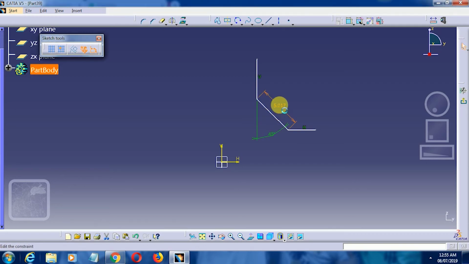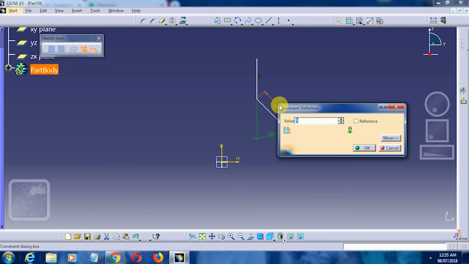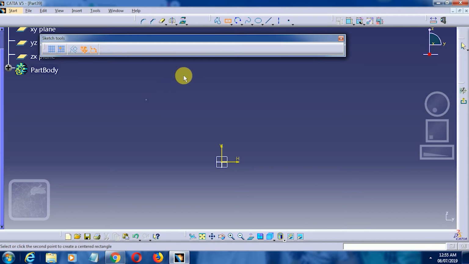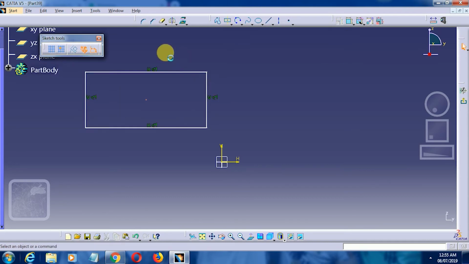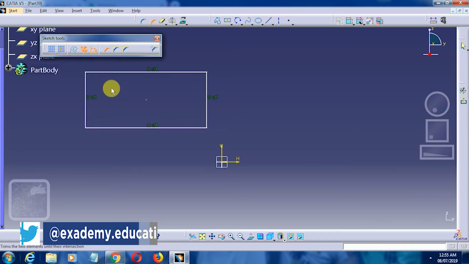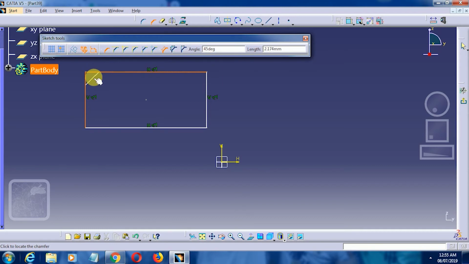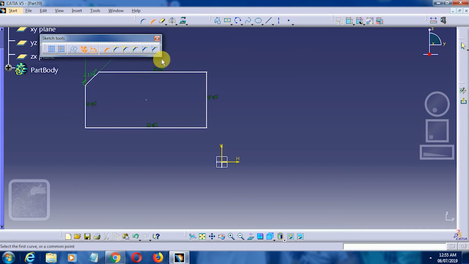If I double click on that length, give 5 and press OK, here it is created as 5. We create a chamfer by creating a rectangle first of all, and then choosing the chamfer option and double clicking it. Here a chamfer is created, keeping the cursor inside.